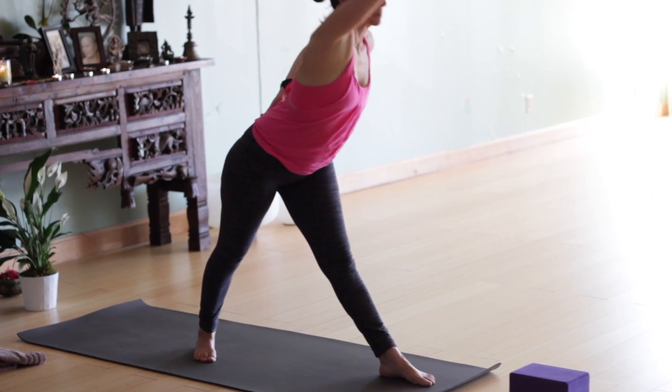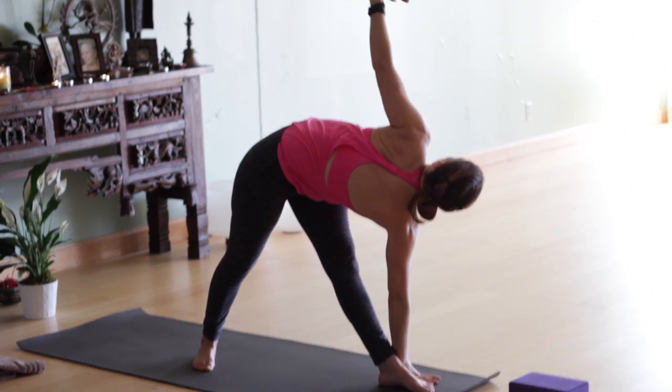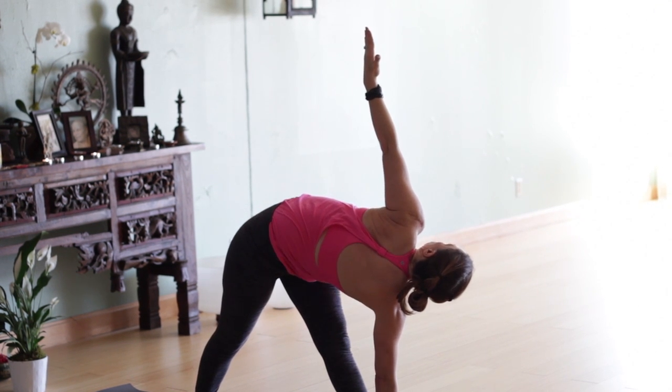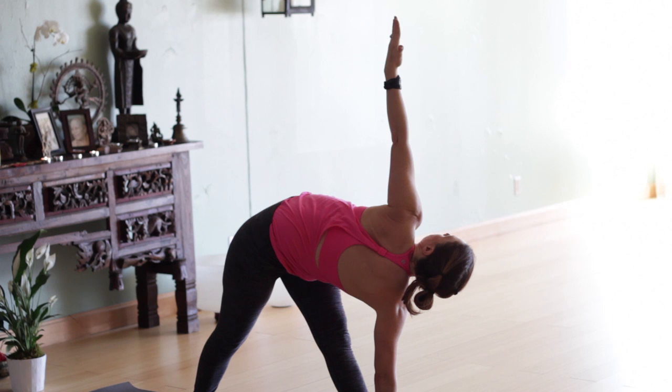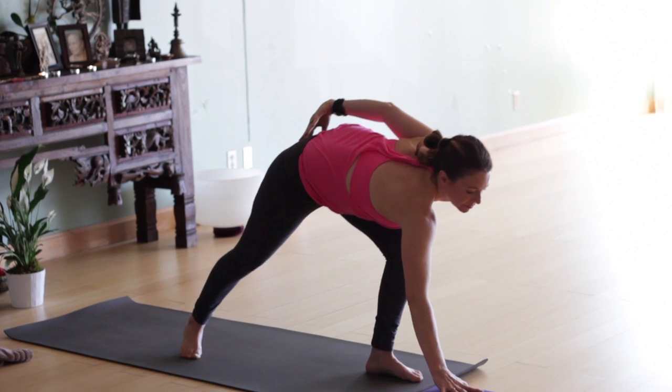Right arm up. Inhale tall. Exhale. Right hand to inside or outside of the foot. Pull the left hip back as you twist. So you want to keep your hips level through this twist. Lengthen the crown of the head forward. Reach the tailbone back. Get long through your torso. Looking down. Half moon. Twisted.